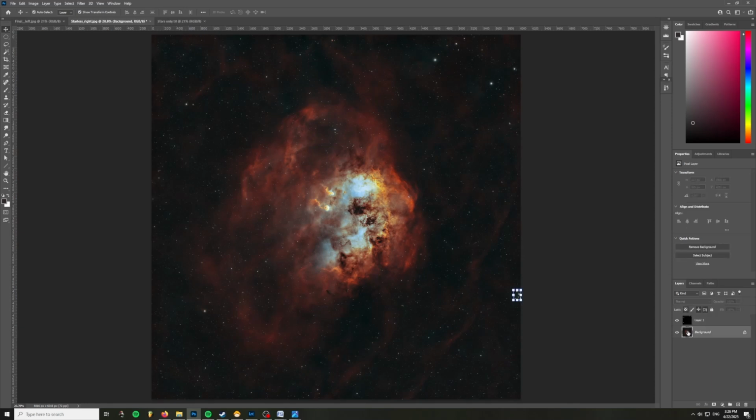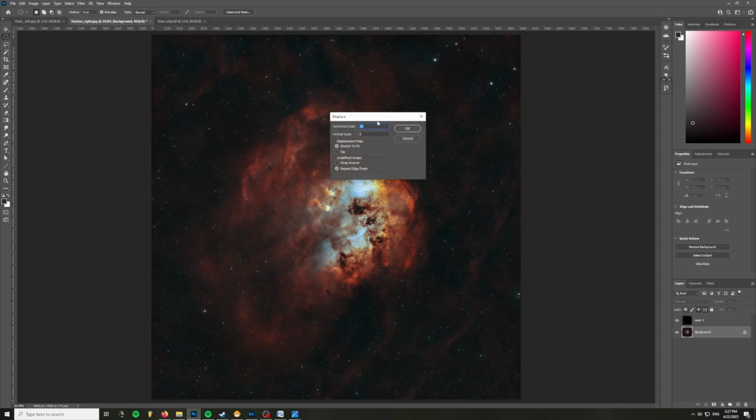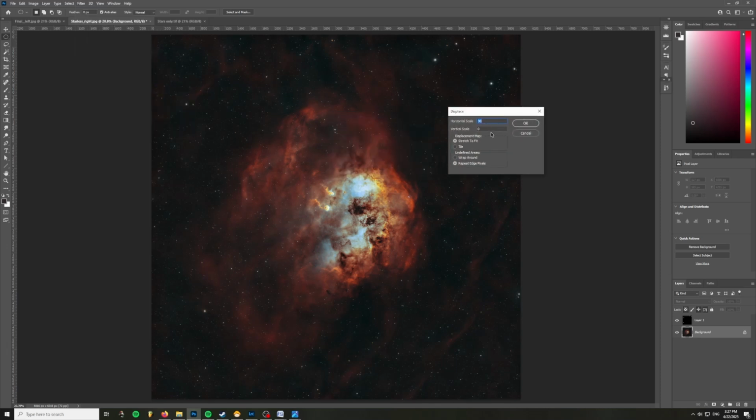Now it's time to distort the main image. So deselect everything, select the starless image. Then go to Filter, Distort, Displace. And here, I think it's on 10 and 10 by default, but change the vertical scale to 0.